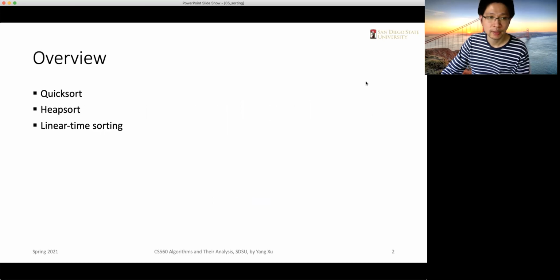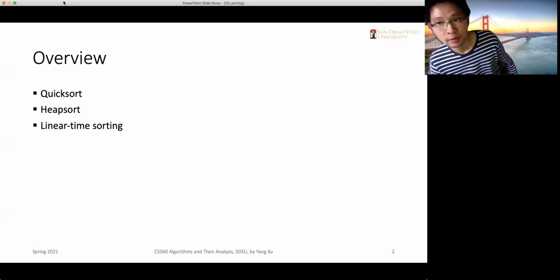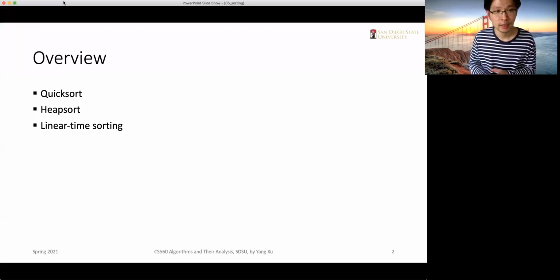chapter, we're going to basically look at three main types of sorting algorithms. First, quicksort, and then heap sort, and the last type of sorting algorithm is linear time sorting algorithms. Okay, so quicksort is a typical divide and conquer approach, but heap sort is not. Heap sort is an algorithm that relies on a data structure called a heap. Okay, so we will see that each of them has very specific advantages and disadvantages. And the third type, as the name indicates, is a sorting algorithm that runs in linear time, which seems incredible, right?